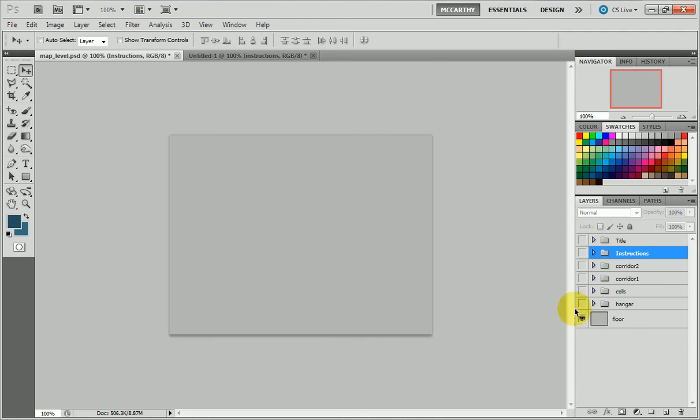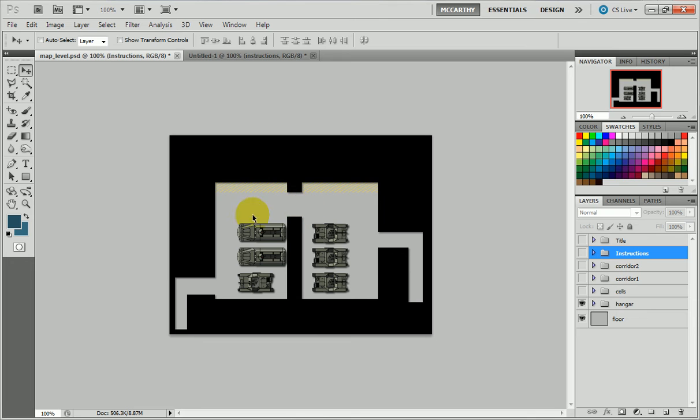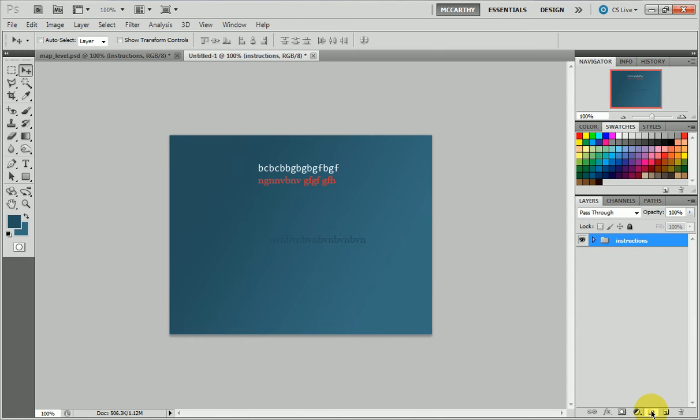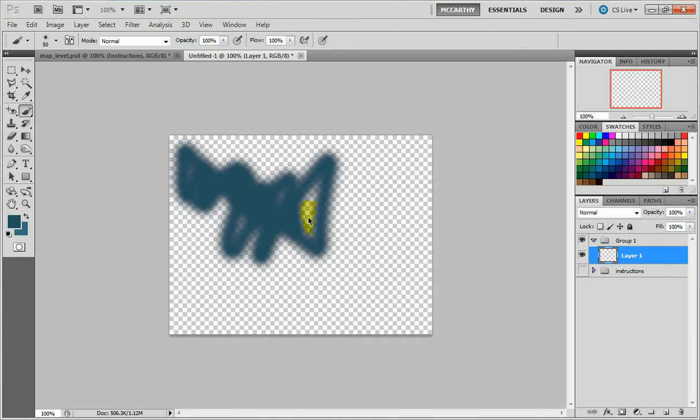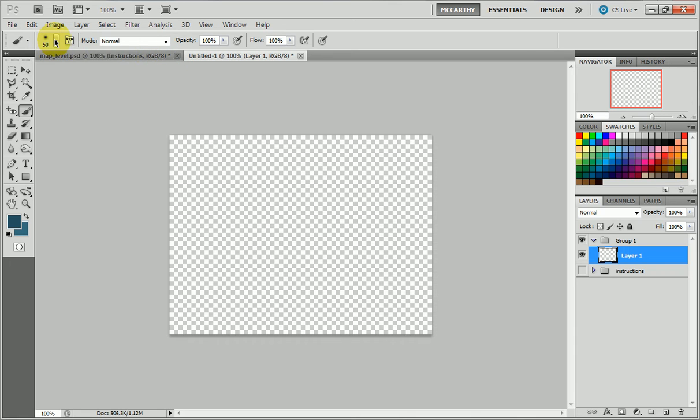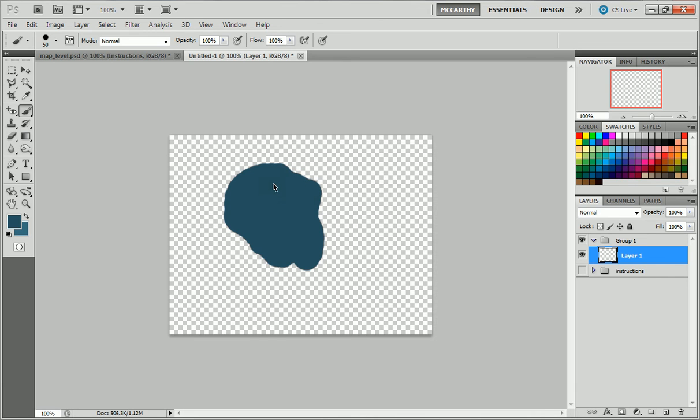Now, some little things you might notice from the game are the little shadows on the inside here. Things like that are really good to do in Photoshop, really easy to do as well. So I'm going to start a new folder, and inside it a new layer. I'm going to turn off my instruction one, and I'm just going to draw some quick shapes. Actually, I'm going to do that with a hard edge brush. So I click hard edge for the paintbrush, and I might have a sprite that looks like this.